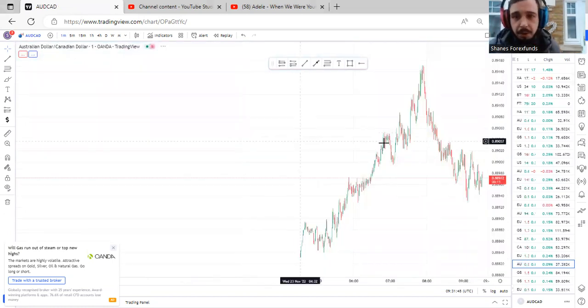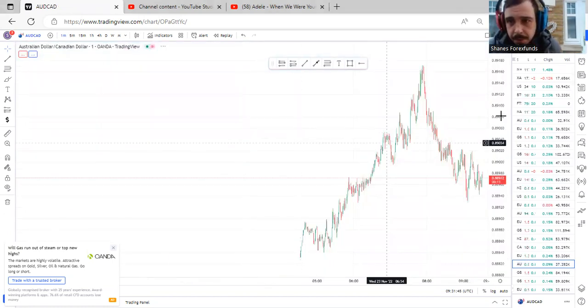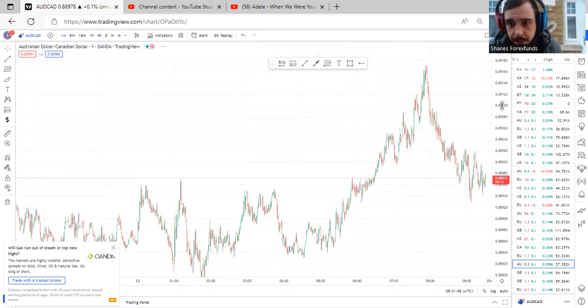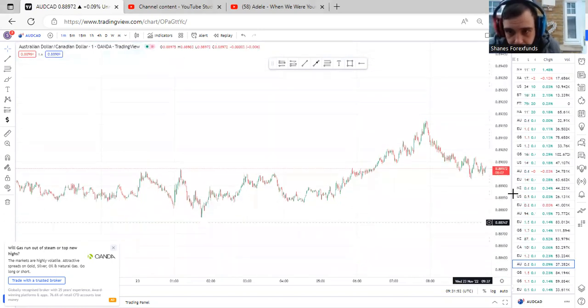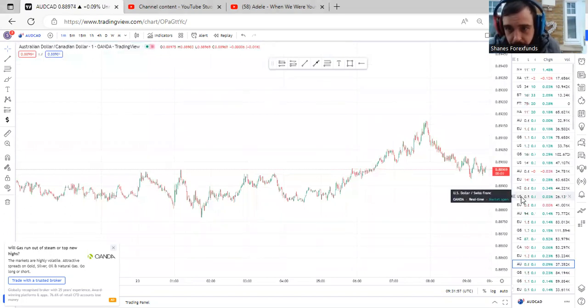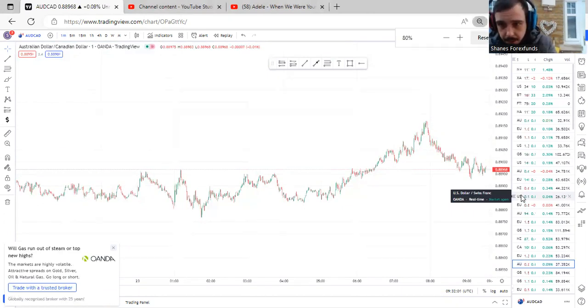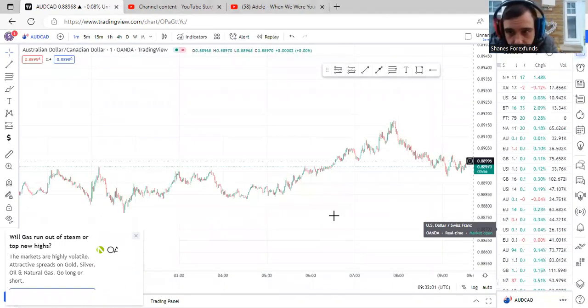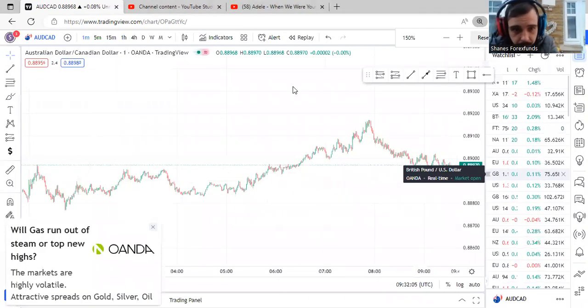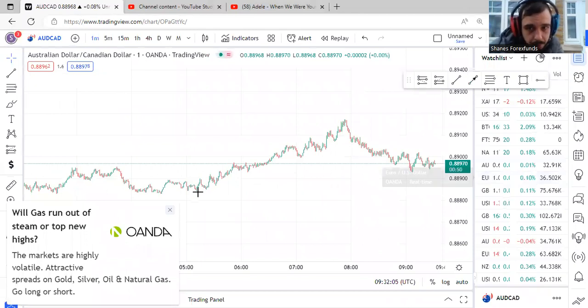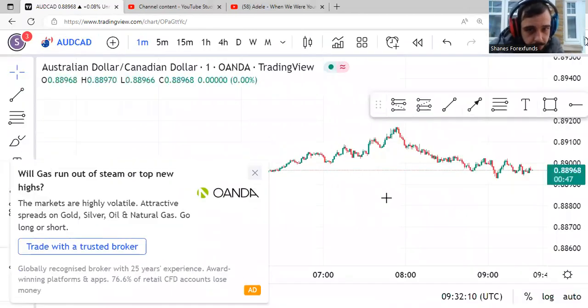So once you've downloaded from tradingview.com and made your account, let me just make it a bit bigger so you can see what's happening. That's up here, sorry. Make it a little bit bigger so you can see what's going off. Oh, that's a bit too big.